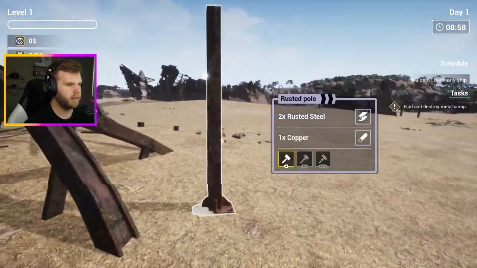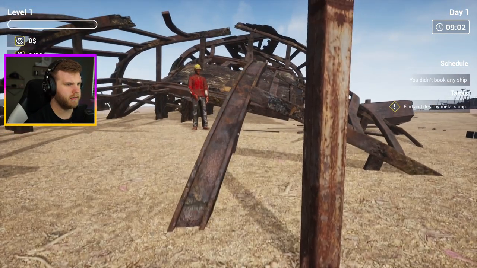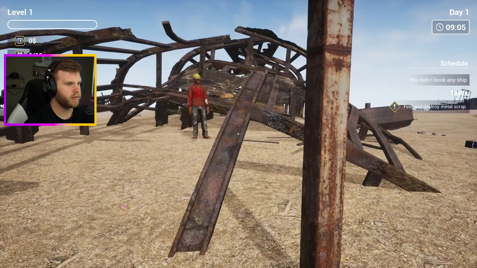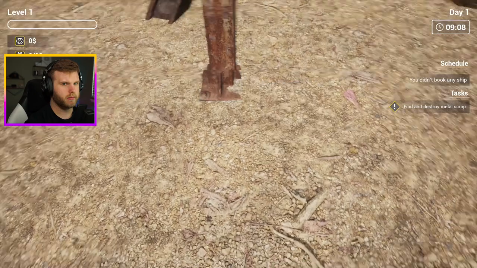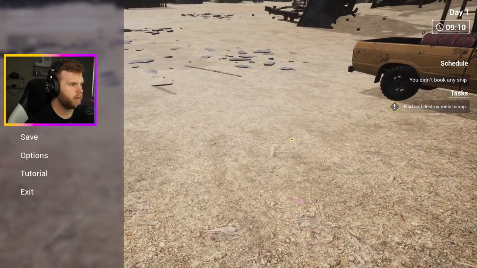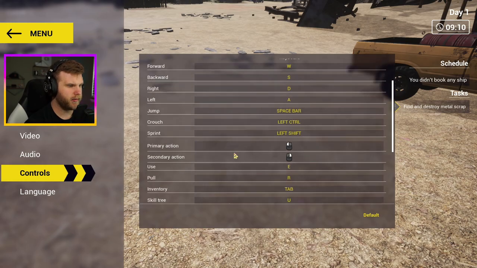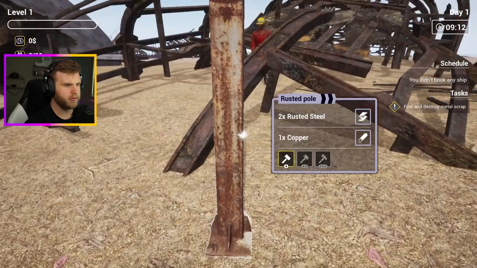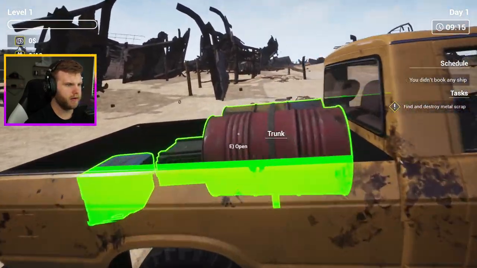So what was it again? Where was weapons again? Skills, progress, inventory. Do I have a hammer? How do I get a hammer again? Options, controls. What is primary action? Use pull is R. Is that what we're going for here? No. Is there a hammer here?